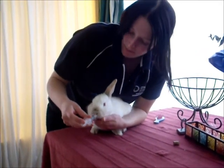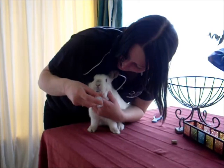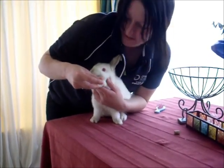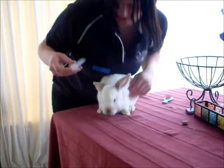When giving a rabbit oral medication, give it half and always insert into the corner of the mouth, then give it the rest. Slow but easy. Good girl, Buster.